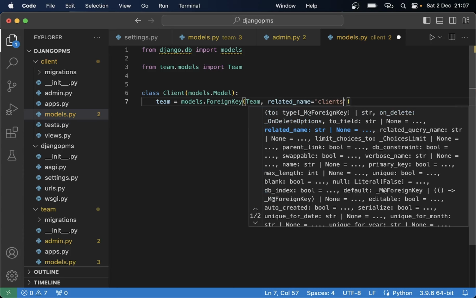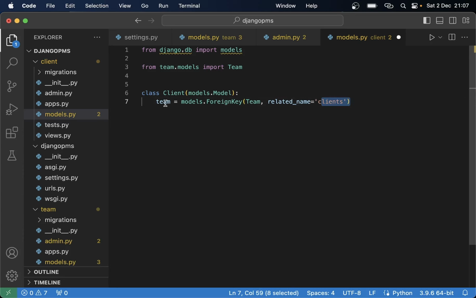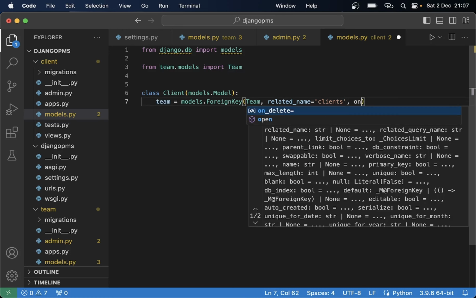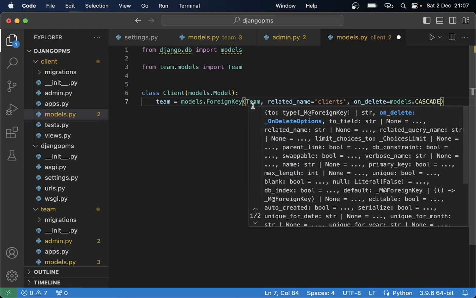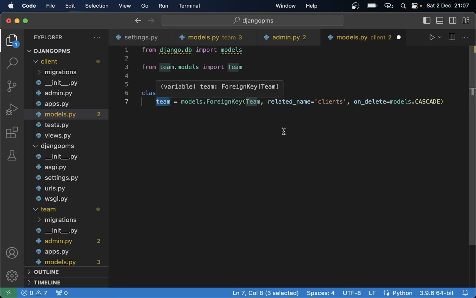So what this does is that it makes it very easy to get all of the clients connected to a team. So for example, in a template or in a view, you can just say team.clients.all to get all of the clients that are connected to that team. And the last attribute is something called on_delete, and we can say models.CASCADE. So if we delete a team, we will also delete all of the clients connected to that team.